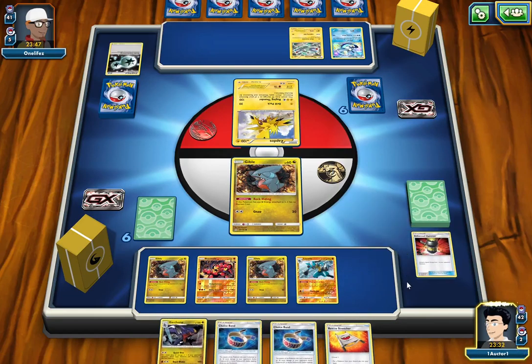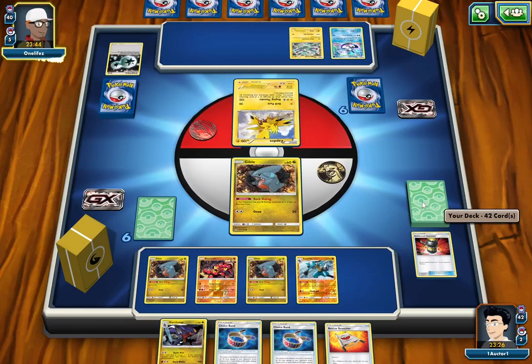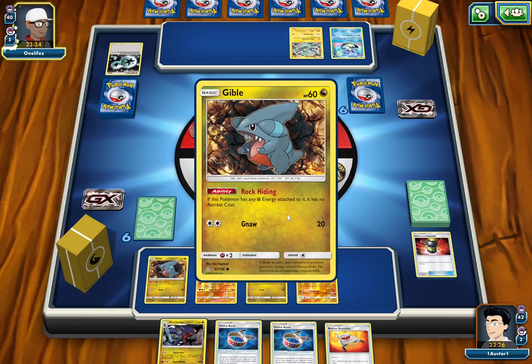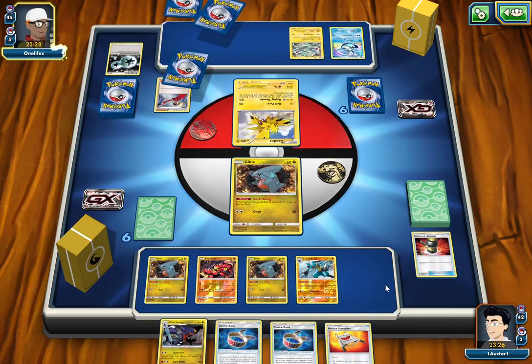I don't want to face my Trust Fund yet, just in case he has Field Blowers. So I'm just getting pressed down. Yeah, we actually play quite a few draw supporters in here. I wonder why we aren't hitting them. This is really depressing and sad. We want to be hitting those draw supporters faster. If not, we are ruined. Oh, he's playing Judge. Yay! Thanks for the new hand, dude.